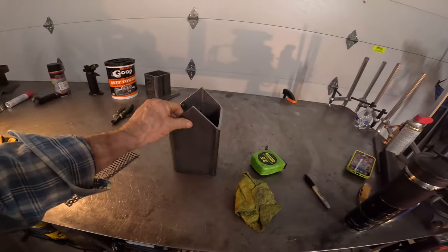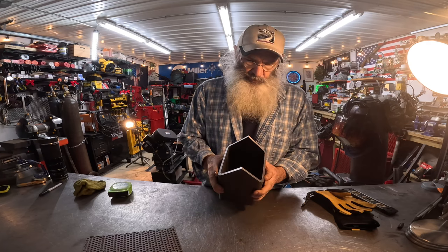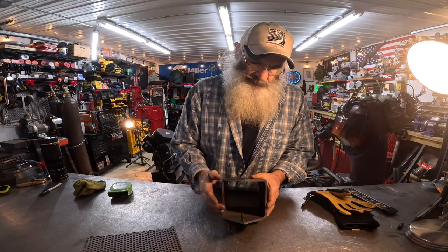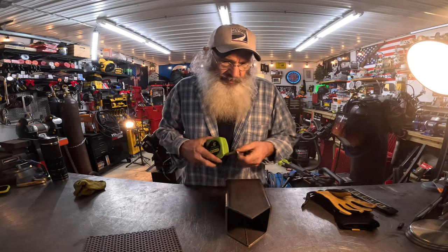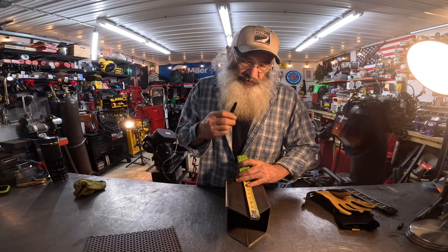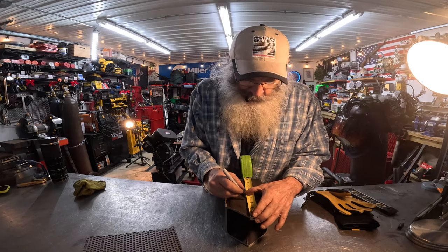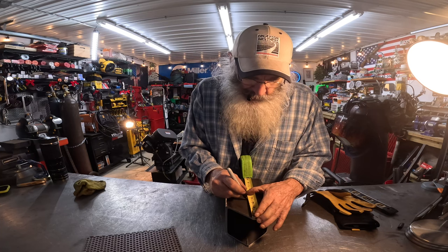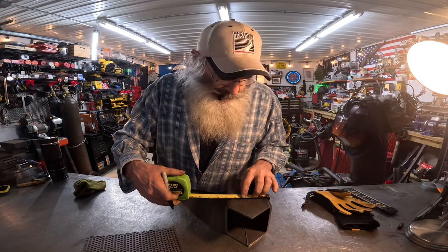All right, let's drill a hole in it for the bird. We don't want to drill through the seam of the steel, so let's go on the opposite end. Let's go down about 3 inches. How's that sound? Sounds good, Jesse. All right. Yeah, let's go 3.5. Yeah. That looks better.